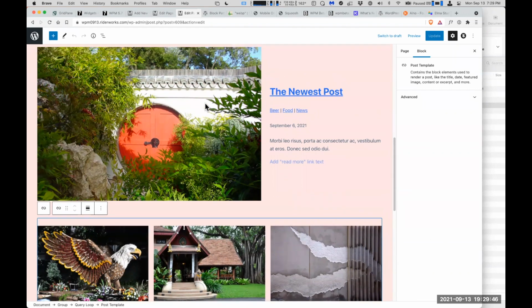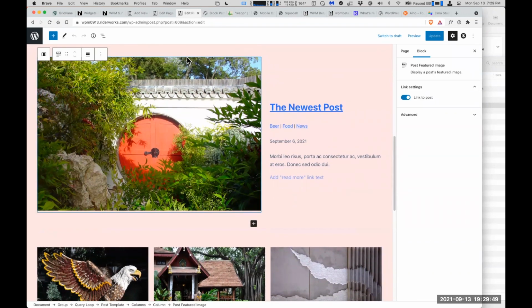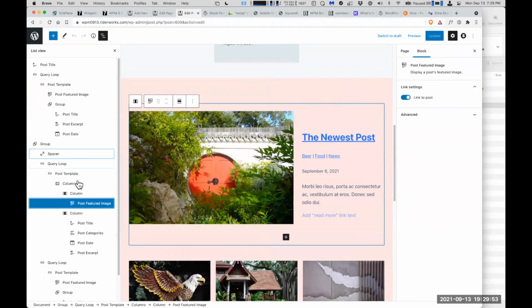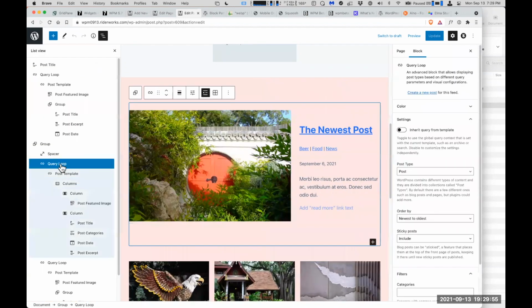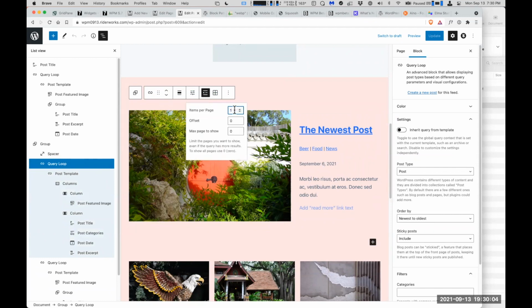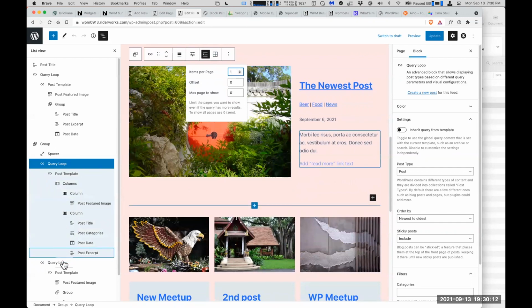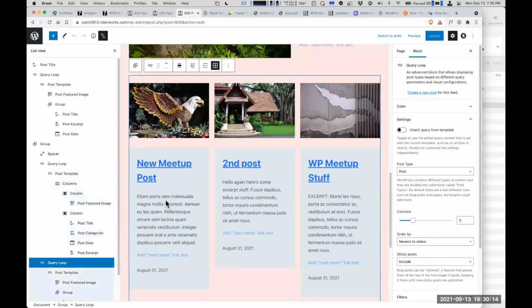And the reason for doing that, this is a single. And if I come up, let me pull this over to the side. So I have the query loop. I put a spacer at the top and put it in a group, and the group has the color. So the query loop here, and I made this set to only one piece here, right? And I had it set for here, and this shows like this. And I went down to the other query loop, which is here. But I'm not showing the first one.